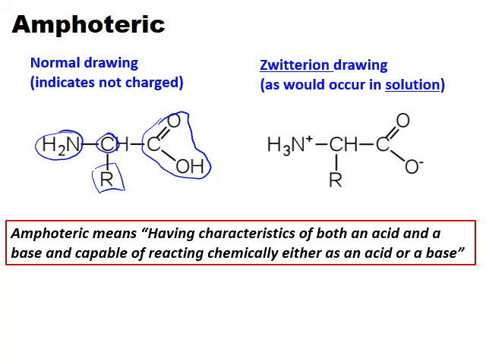However, what we do know is that in solution, the amine group on the left hand side can act as a base, and that means it can actually bind protons or hydrogen ions. Now the carboxyl group COOH on the right hand side can act as an acid, so that can actually donate a proton. So sometimes we'll see the amine group drawn as NH3+ because it accepts protons and acts as a base, and sometimes we see the carboxyl group drawn as COO- because it can donate protons and therefore act as an acid, and that is called amphoteric.